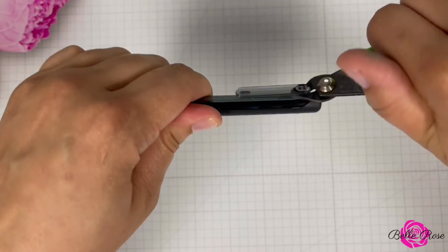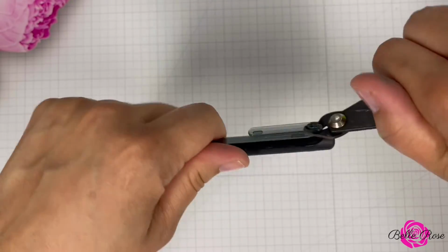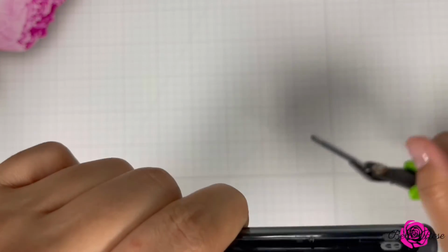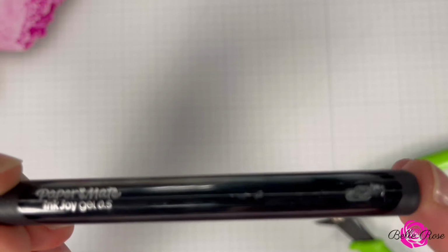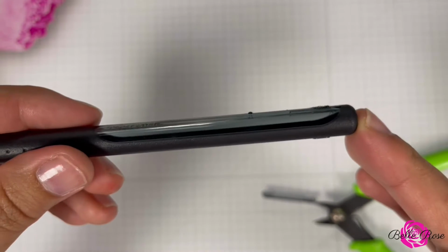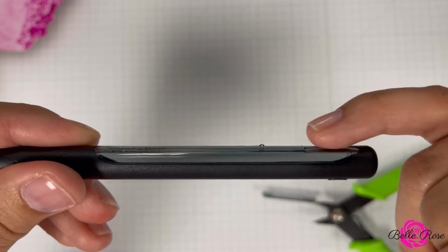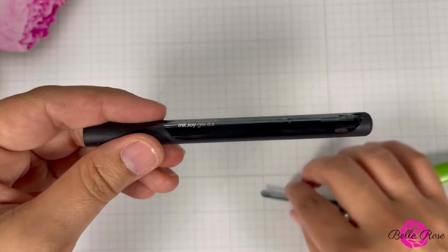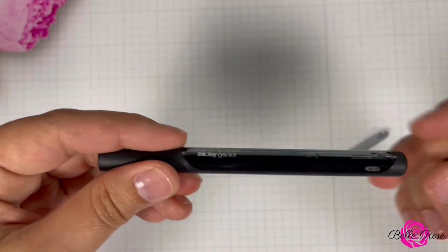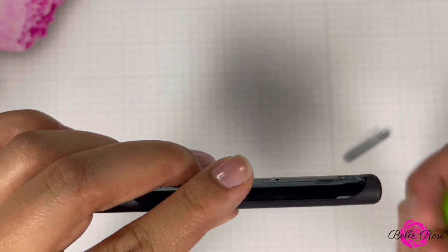So see, you just take it and wiggle it like that, and then it'll come off. Oh, this is a good clean cut right there. I don't know if it'll focus to where you can see it. But if you see this little part right here, we want to file that down, because if not, it's not going to be even when we add the rhinestones to there.